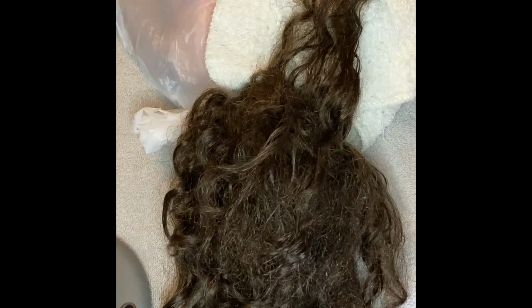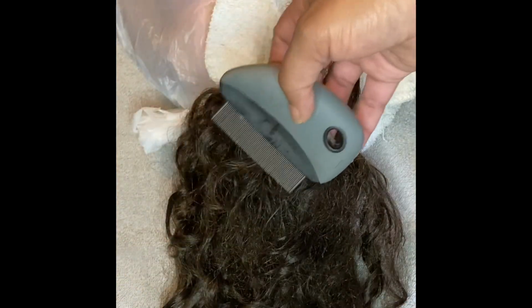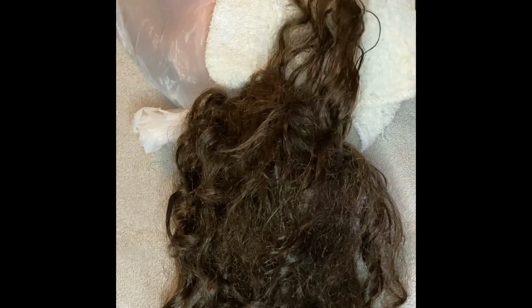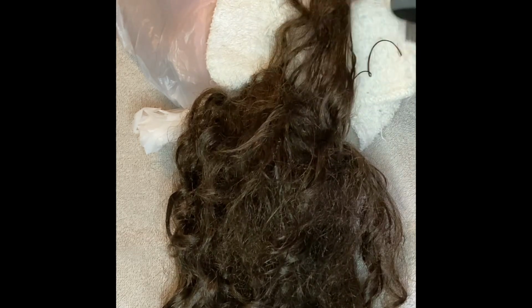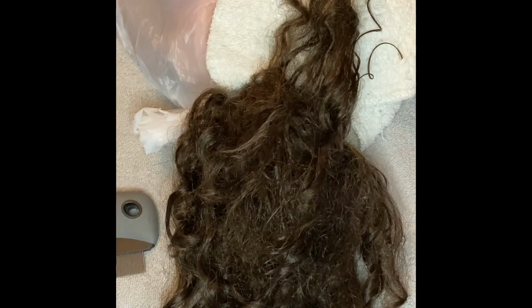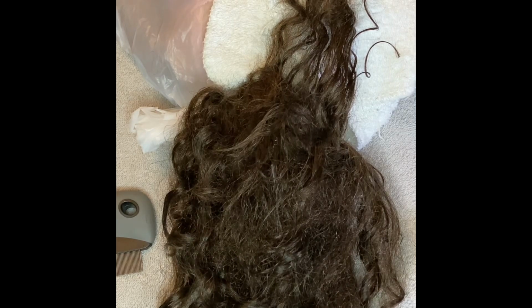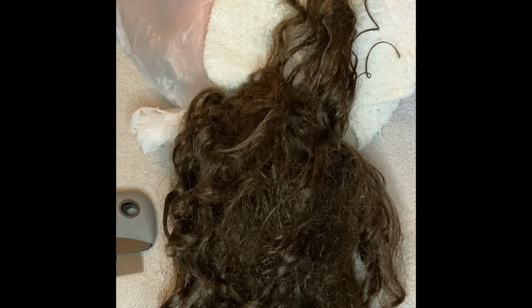It didn't take me long to change my mind. I started using this comb, the flea and tick comb for dogs. I started using this on her hair instead. I didn't feel like the pick was really getting out all of the tangles, so that's what I'm doing now. And I just do it the same way. I start down at the ends and go up towards the top of her head.